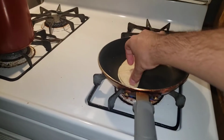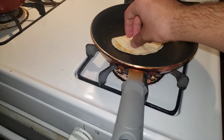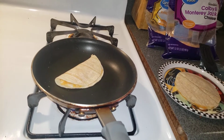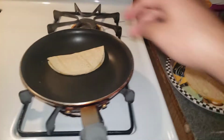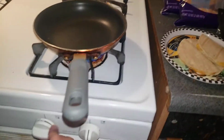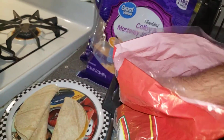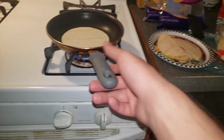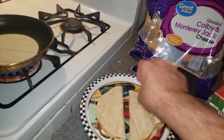Okay. So since that's cooking, looks like the cheese is starting to come out. I don't know why. There we go. That's three. Three quesadillas made. I'm gonna make five since I'm probably gonna do that. Okay, turn it on. Okay, so right now we're gonna let the pan cook. I mean, let the tortilla cook. Just like that.